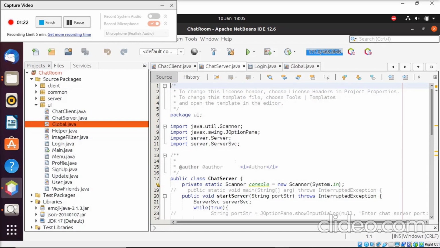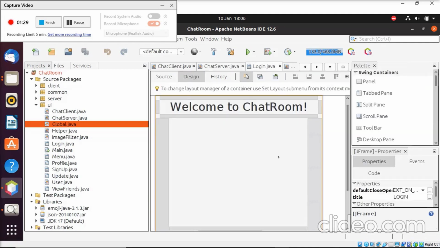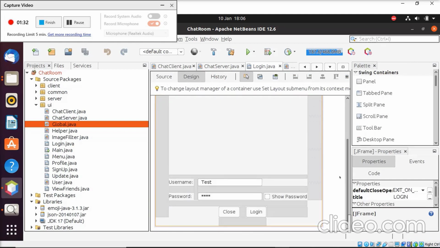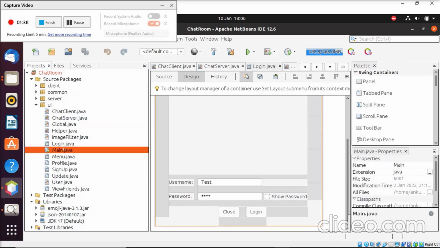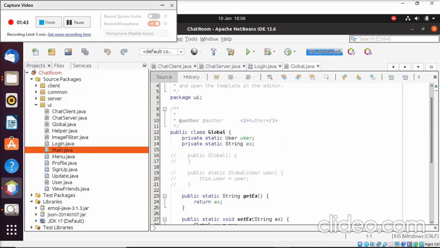For every chat application, a login page is a must. So here we have designed the login page of our application, and this is how it looks when we run the application. The main.java class is the first page that appears when we run this application.